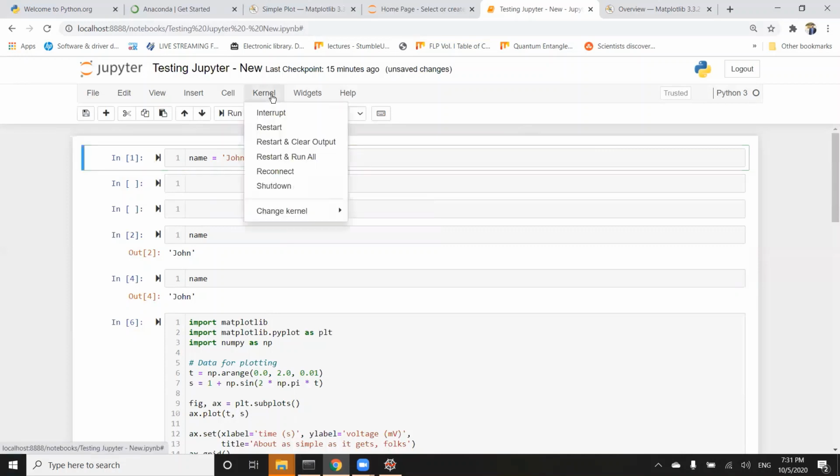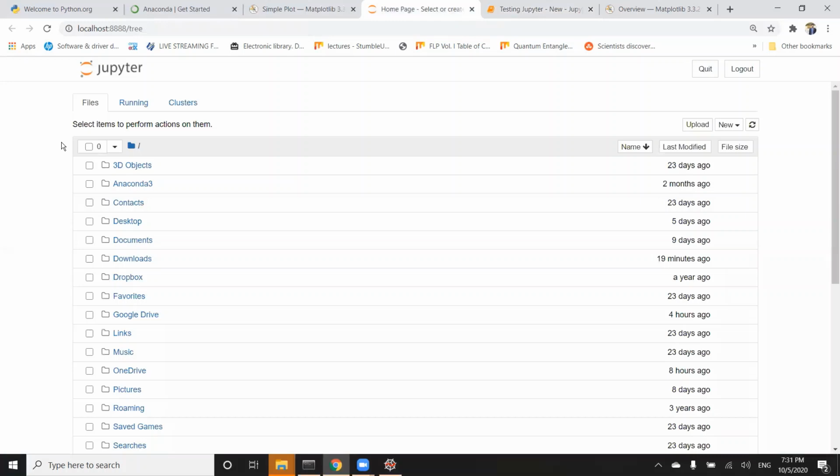So there are a lot of other functionalities. I can shut this down. There are options as well. So this is from where we created our Jupyter notebook. This is the home Jupyter environment, and there are a lot of files which we can see here.